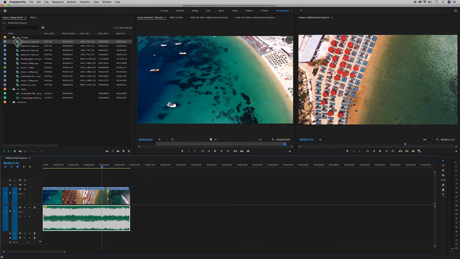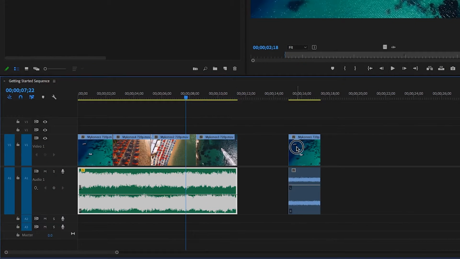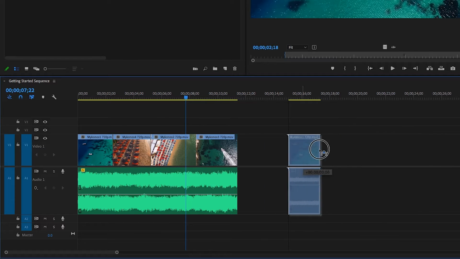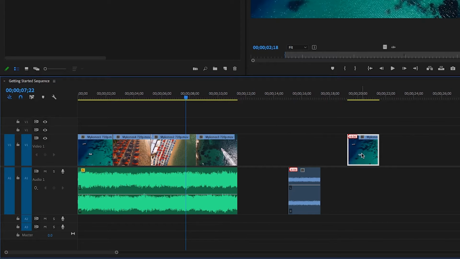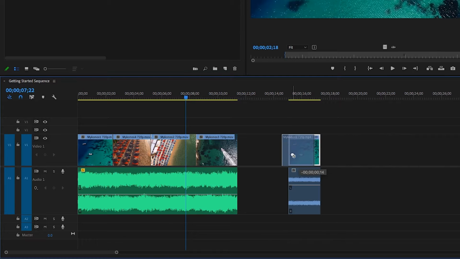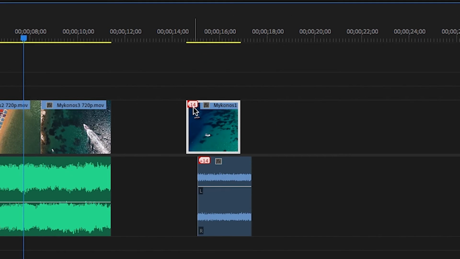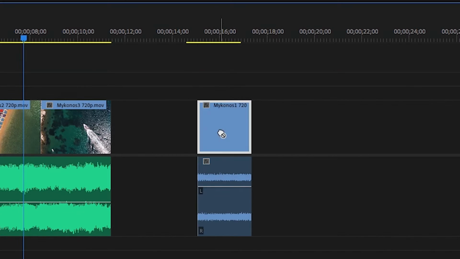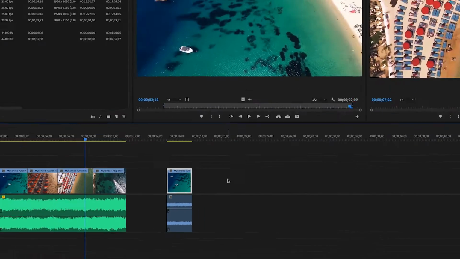Now let's talk about the link selection button. I just pulled a clip down that has both video and audio. When I click on these and move them around the sequence, they move together. If I uncheck the link selection, now when I go down and select, they will select individually and I can move them separately. You'll see here, when I move them out of sync, it will tell me exactly how far out of sync they are. This one is 14 frames. So if I move it back, the red tags go away.